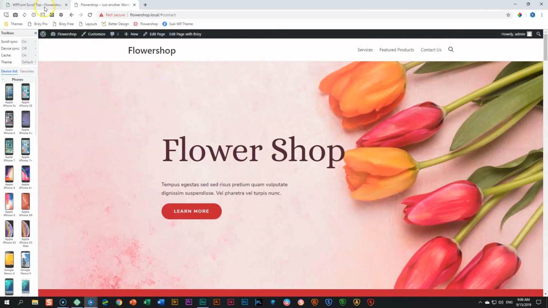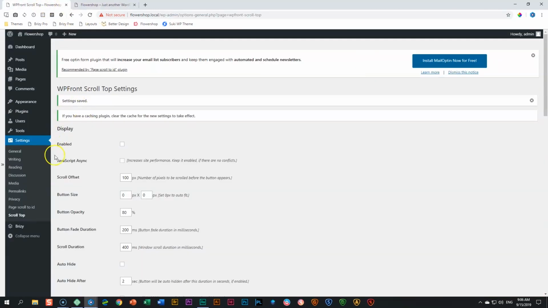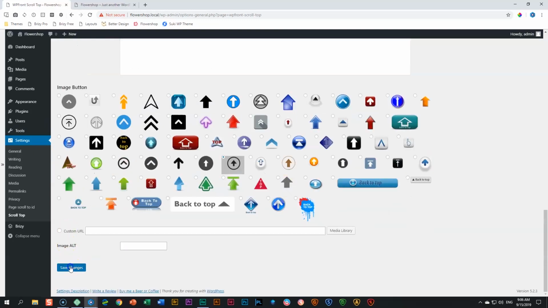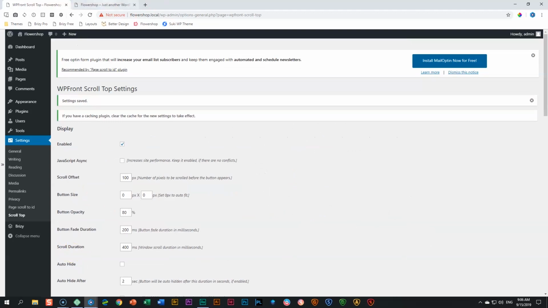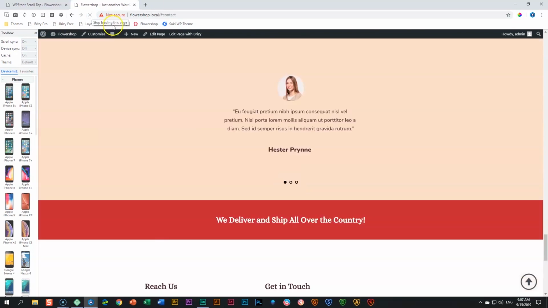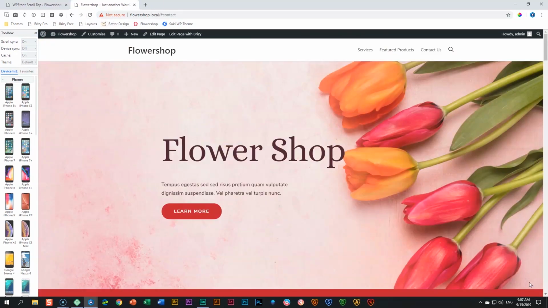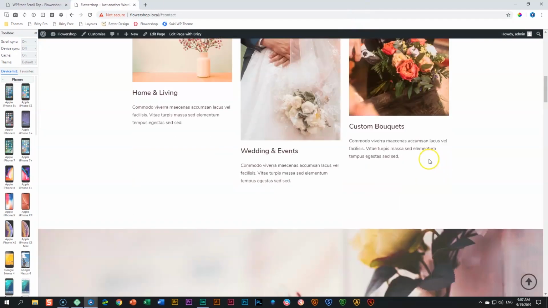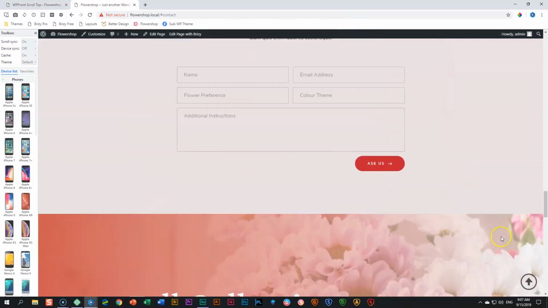And the reason you don't see it is because you actually have to enable it. And you know, there it is. The first thing is enabled. Check it and then scroll down to save your changes. Then we go back to our page and refresh. And now you see here it appears. So if I click on it, go all the way to the top. Look how easy we made this happen, right?